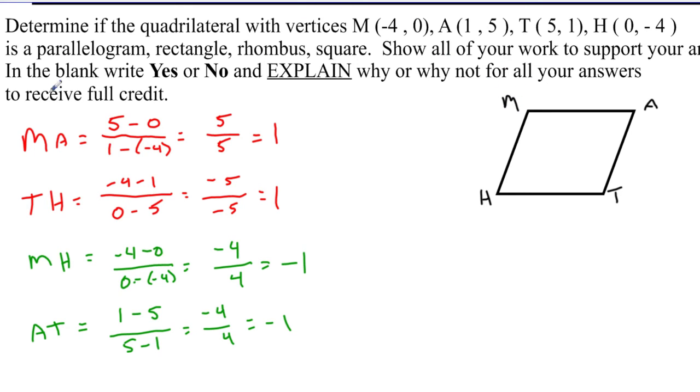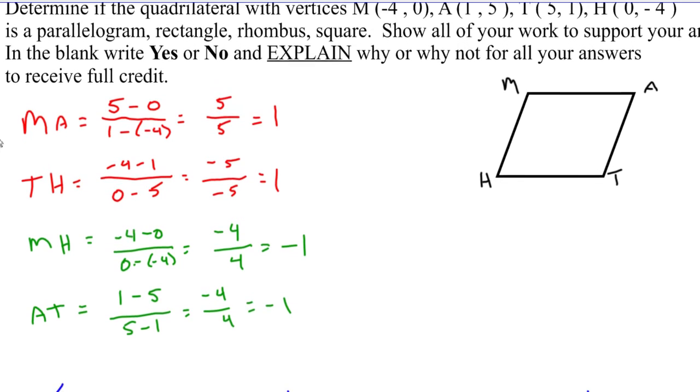So we have a couple ways we could do this. The first way is to actually measure the sides. And I claimed when we started this that we didn't actually have to measure all 4 sides. We only have to actually measure 2 of them. And here's why. Because we know this is a parallelogram, one of the properties of parallelograms is that opposite sides are always equal. So without ever measuring MA and HT, I know that they are the same length.